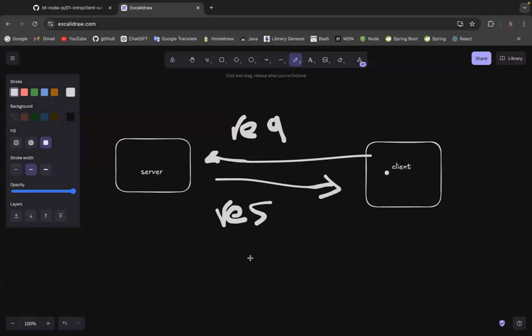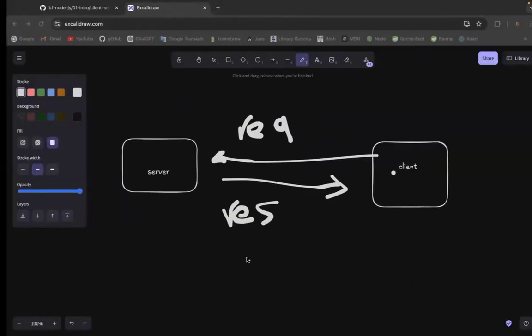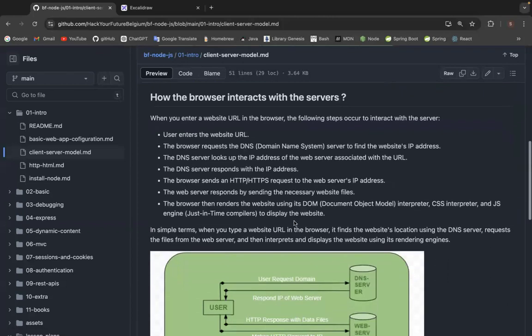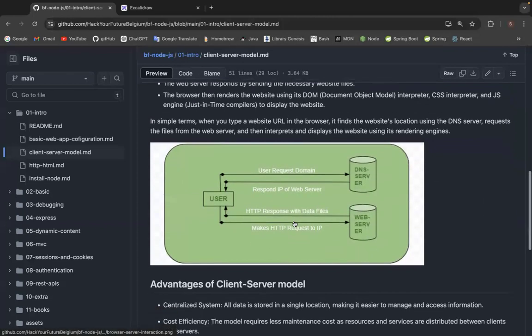There are some advantages, as I told you. The client and the server are separated. If I want to update the client, say I want to add 8 gigabytes of memory, it will not affect the server. In the server, I can increase the memory, and it will not affect the client. But there are some disadvantages here: it's a little bit vulnerable to attacks, so I need to be careful how to organize that. We will discuss that in the coming weeks, so do not worry, okay? Clear? Of course, if you want to study or read more, it explains in detail here how the browser interacts.